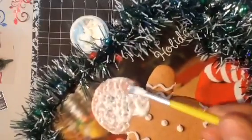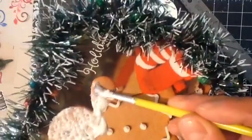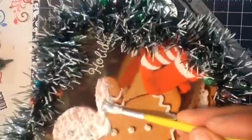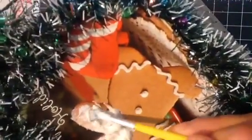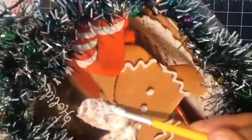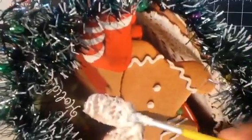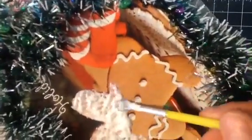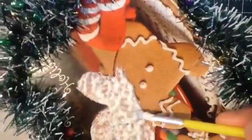And another tip too, when I first tried it, it didn't have very much glitter glass, so I was like, oh no, I bought the wrong stuff. But then Steve suggested that I stir it, and as you can see by the effects, it was much better. It doesn't look like a lot of glitter glass is getting on there, but it really is. So I just keep it stirred up all the time now.